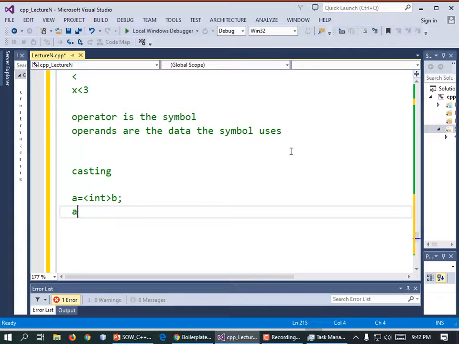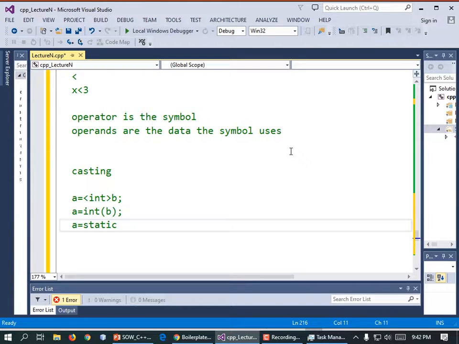But there's 3 syntaxes. This is Python style. This is old school C style. And this is C++ style. You don't got to do it, but it's the way that the experts would tell you to do it. So just memorize all 3 ways of doing it. You don't got to memorize all 3 ways, because if I ask you to do it, I'll let you do it any of those 3 ways. So just pick your favorite. Your favorite's probably that one.